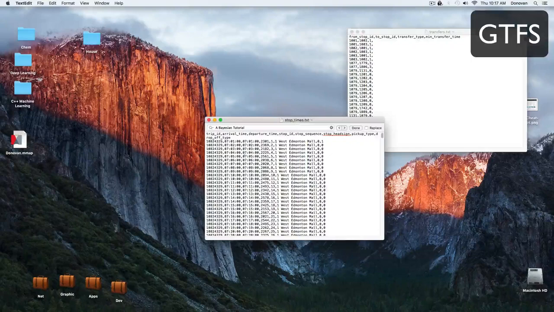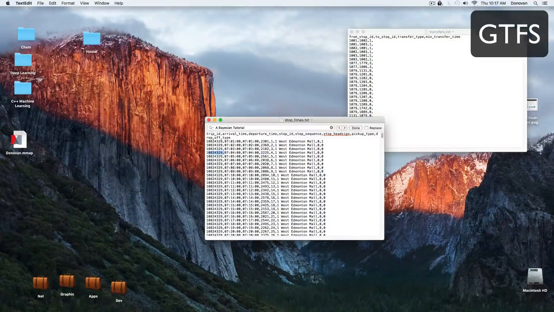Then we have stop times, which is really, here's the stop, and here, this bus with its nice description, and this is a description we're going to keep. This is better than the one in the routes.txt. So this bus on this trip, as I say, trip ID is very important. It's going to arrive at this time, depart at this time. And of course we know the latitude and longitude of this stop, so we can say at this point in time this bus is here.